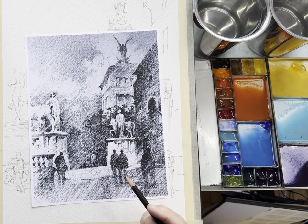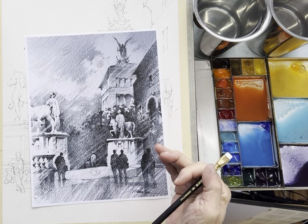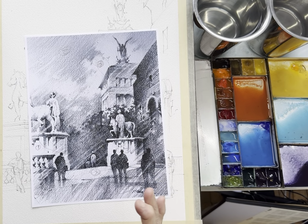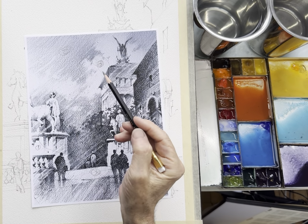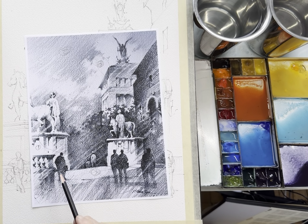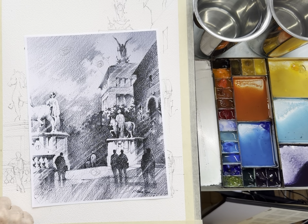And when I talk about these values, even a 1, a light, doesn't have to be pure unpainted paper, but it has to be within a range of your lightest light values. 2s, similar, there'll be a range of mid-tones and even darks. They're not all jet black, they will range from pretty dark to less dark, with coloration and luminosity, I hope, reading through. So overall, I'm pretty happy with the composition of shapes.